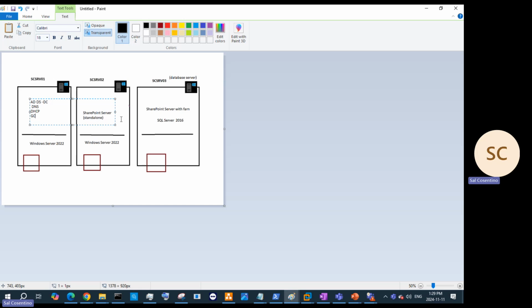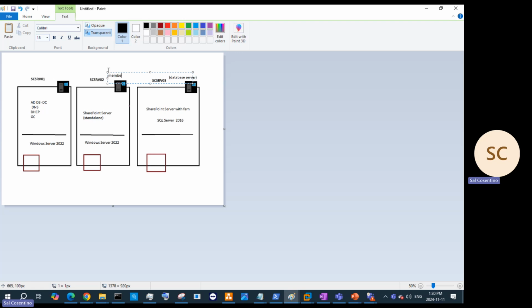Okay. So that's going to have our global catalog. I think it's grayed out, but it's added already. But that's another role that you want to ensure that you have in your domain controller. And this is going to be one of our member servers. These are both going to be member servers, obviously.